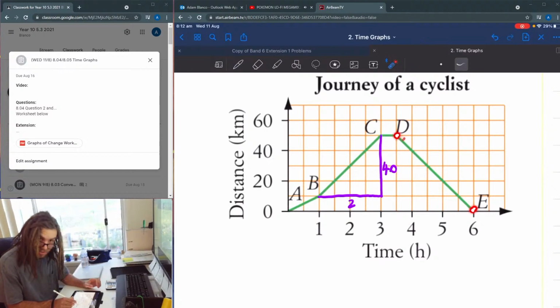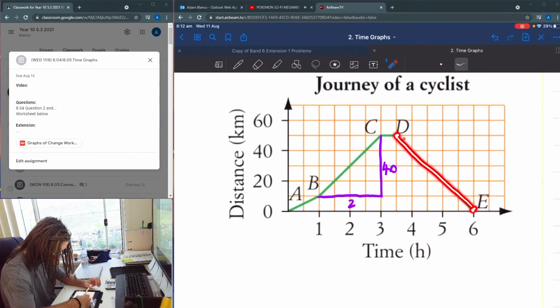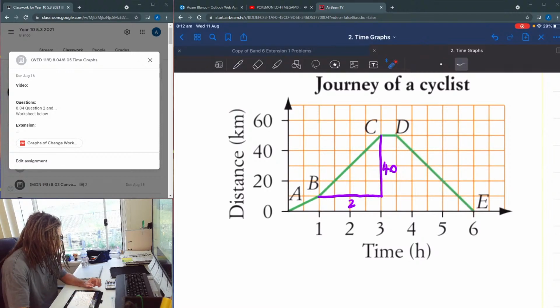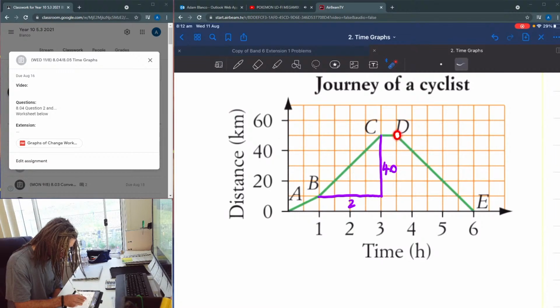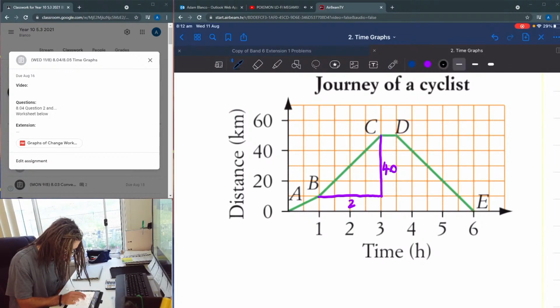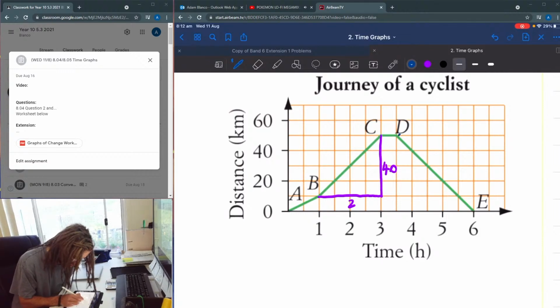Now, have a think about this as well. It's going downhill. So what does that say about the speed? This is going to be a little bit confusing. Remember how I said like 5 seconds ago that this was the gradient? Well, kind of is, but you can't really have a negative speed. This kind of suggests that I've got a negative gradient, which is true. Let's use a triangle.